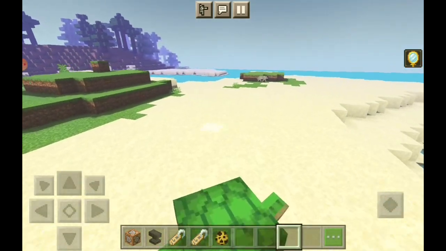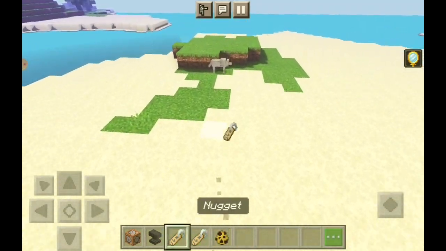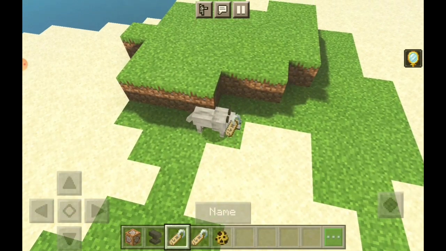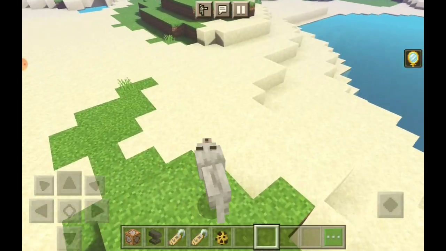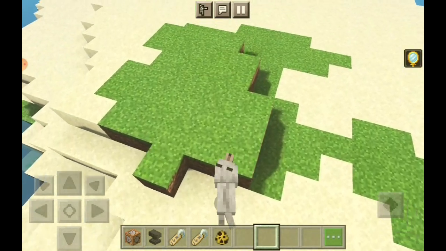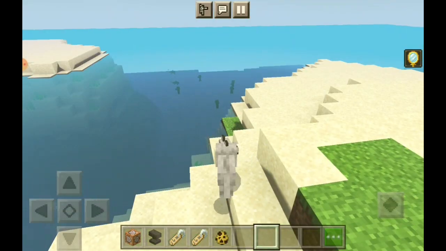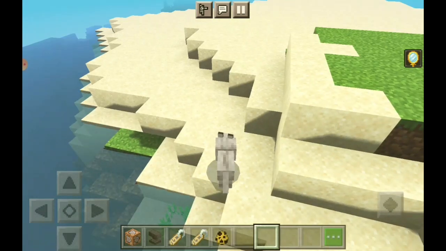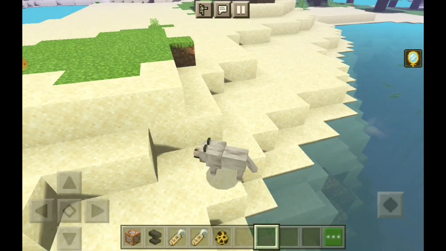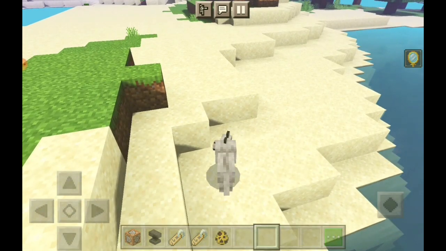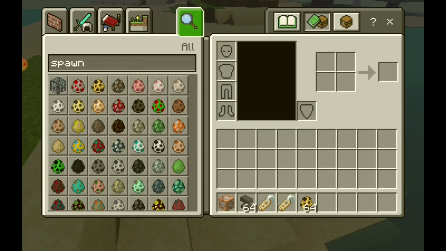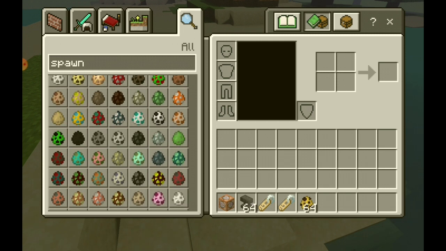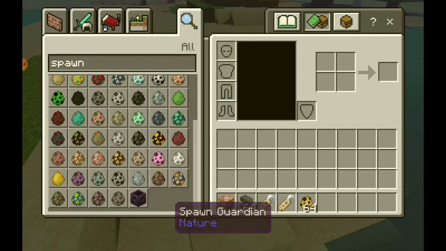So if you're a Bedrock player and you have friends, well, there's one more thing. Since you can actually name dogs, you can become a doggy. As you see, but it will turn its head for some reason. I don't know why. See, it's kind of facing you, which is why I suggested like a villager or something like that. But guys, that is basically how you can morph into any single mob in the whole game. I think this is really cool personally.